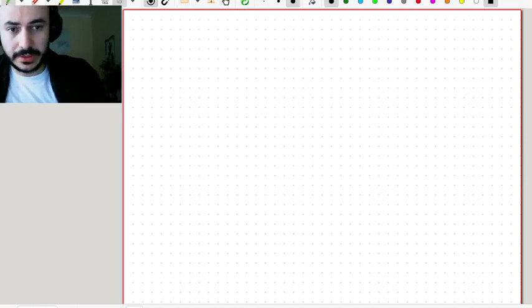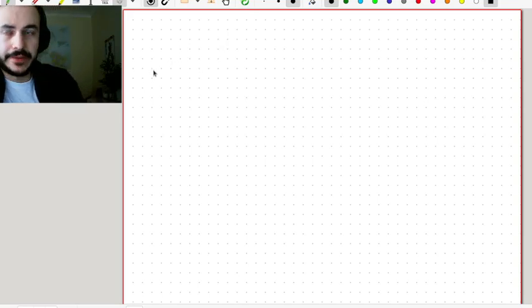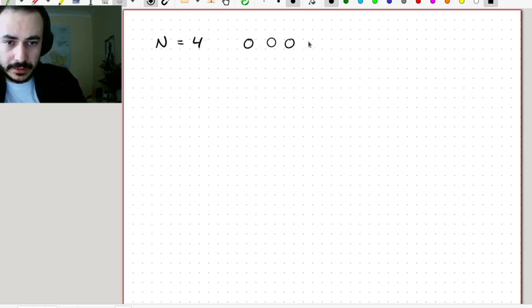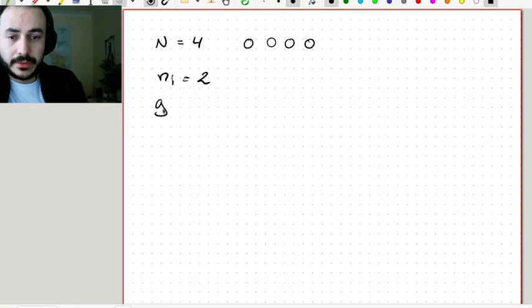Okay, so now let's see what happens when we have identical particles that have to obey an exclusion principle, so they are fermions. Just to see what happens, first let's look at the simple example we were looking at before. We have 4 such identical particles, and we are filling a macrostate: we have to pick n1 particles out of this n, which is equal to 2, and we are filling an energy hypercell which has degeneracy equal to 3.